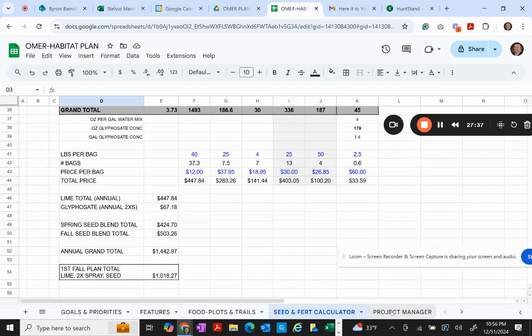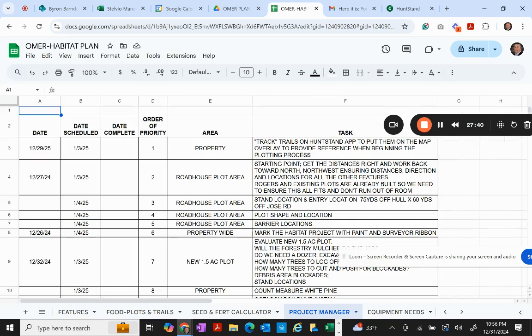And then lastly, I just build a simple project manager. I just put a date that I'm going to schedule it, when we're going to complete it, order of priority. So this is like actually listing out 1, 2, 3s, do this first, do this second, the area of the property.